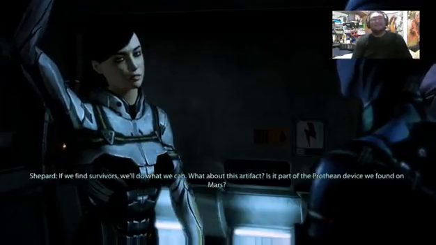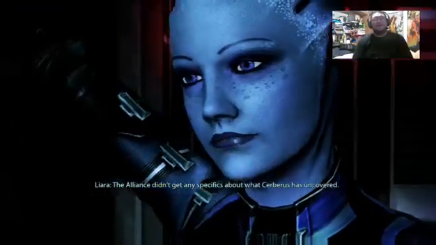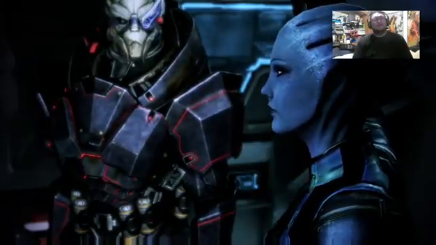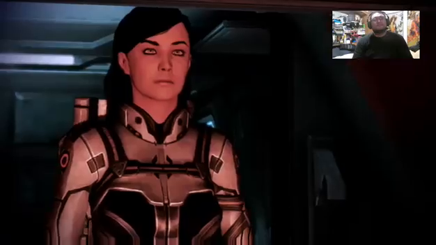Survivors will do what we can. What about this artifact? Is it part of the device we found on Mars? The Alliance didn't get any specifics about what Cerberus has uncovered. But whatever it is, it's better off with us than with Cerberus. I'm bringing you in as close to the dig site as I can. No way we'll avoid detection, but you should have a few minutes. Understood.